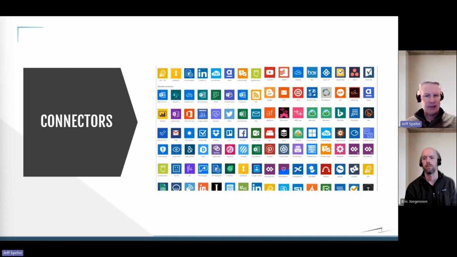So that's what a connector is. Connectors are kind of like, hey, I'm going to trigger a flow based off of a Microsoft Dataverse or Dynamics database action. That would be the Dataverse connector. If I want to monitor something in Outlook, Outlook would be the connector. So those are connectors.